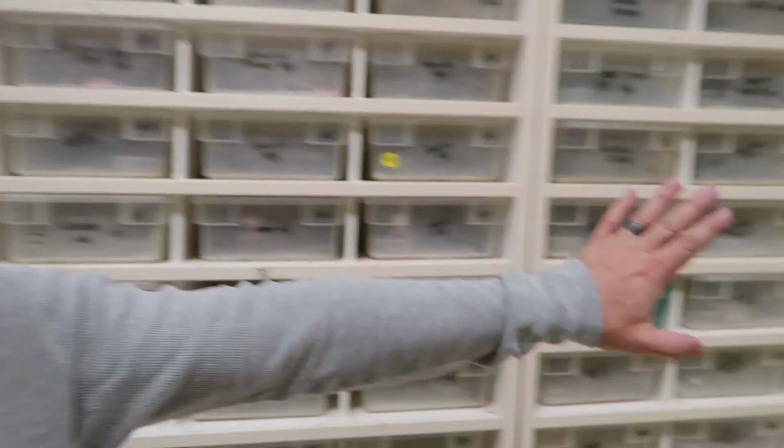Today, I actually have to go through the leopard geckos because we brought them all out of hibernation. They're all up, and a lot of them are in these shoebox racks right here. And of course, they're not going to breed one per shoebox. So what we're doing is we're rearranging a bunch of stuff to get these females into breeding tubs because we should have males and females together by no later than next week because they really get going fast. I mean, you bring them out of hibernation, you feed them, you breed them, and you start getting eggs really within a few weeks. So it's really important that we get these things situated.